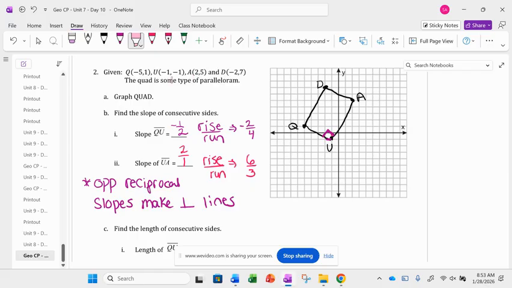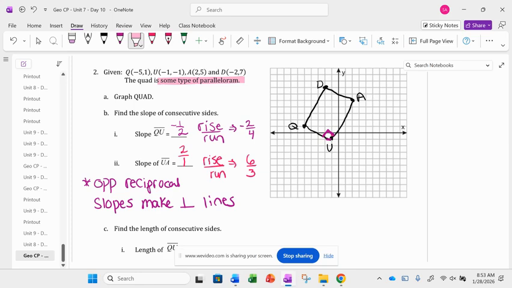Now, we said this was some type of parallelogram. What do we know a parallelogram with a right angle has to be? A parallelogram with a right angle is no longer just a parallelogram, it's extra special. What better quadrilateral has a right angle, Jack? A rectangle. So right now it's definitely a rectangle.